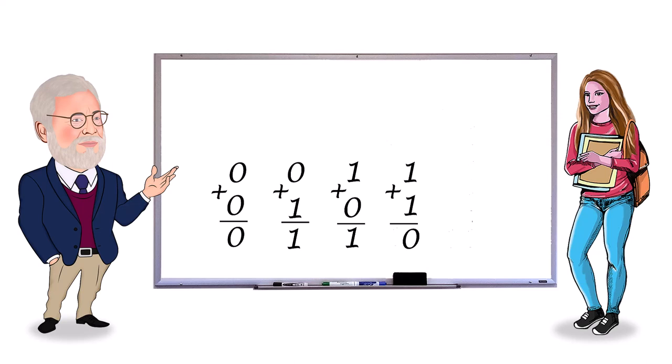Since we're carrying into the two's place, we carry a one. That is one, two. We brought down the amount that was left, in this case zero, and that's where that zero came from. So one plus one is a zero in the one's place and a one in the two's place. One plus one is two, just like we expect, but with binary numbers we need two digits to represent it.